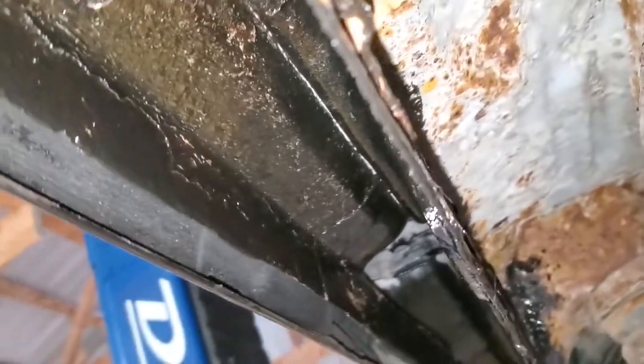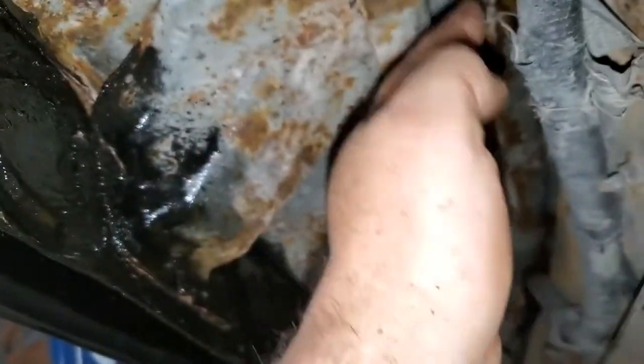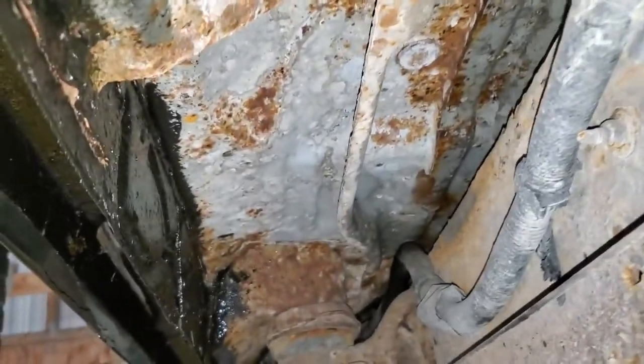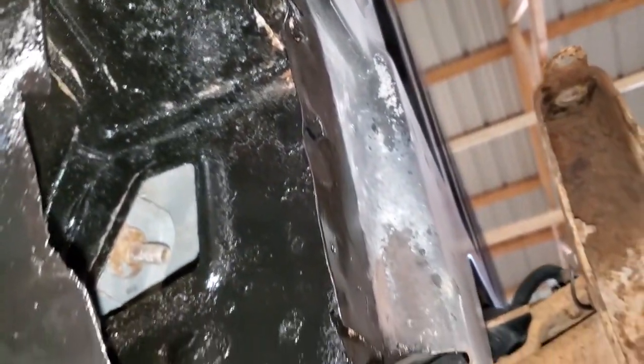Okay, there we are, painted up. Nothing fancy, just brushed on. If I had an aerosol POR, it would have got up there a little better in some spots, but I did the inside and the outside roughly. I was gonna go into the floors, but then I get to here and that's rusty in there, so where do you stop, right? It's more to make it last a few more years than anything else.